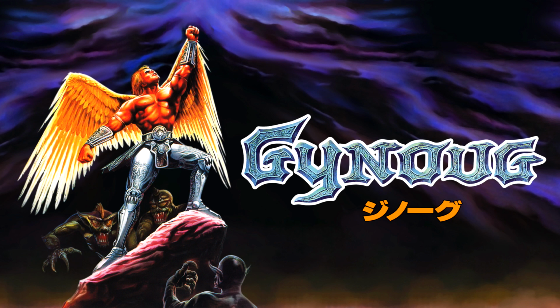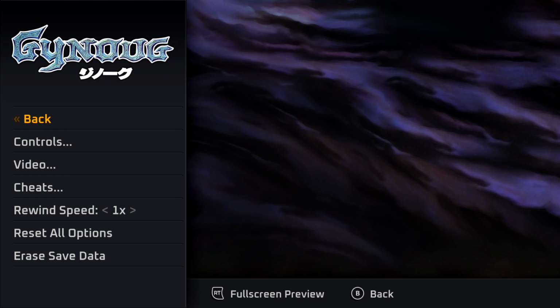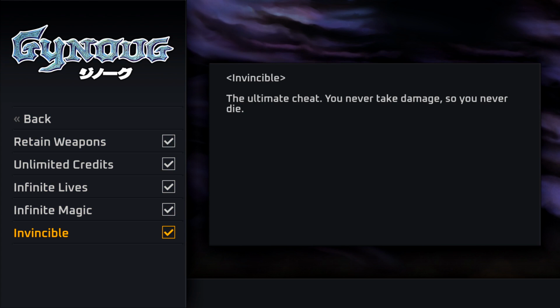Here we are today in Gynoug, and we are going for every single achievement in the game. This one's going to be another Messiah Mega Drive port, so thankfully we are able to use cheats. Go into options, and then go down to cheats, and make sure you turn everything on. Retain weapons, unlimited credits, infinite lives, infinite magic, and invincible.